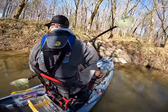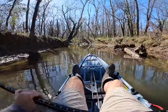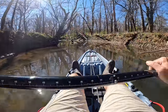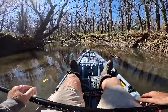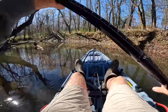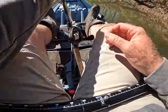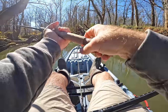All right, ladies and gentlemen, well, here we are. We have made it to the creek. Again, very close to my house. I really don't know anything about it other than its proximity to my house. I've driven by this creek thousands of times in my life and have never stopped here and never fished, but I have heard rumored that there are fish in here and that they're willing to eat. And so we're gonna fish today and we're gonna see what we can get done.